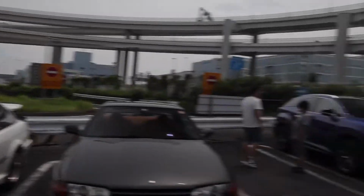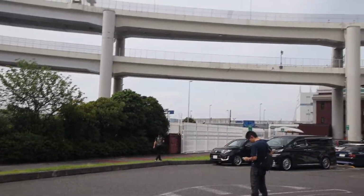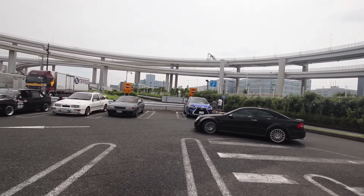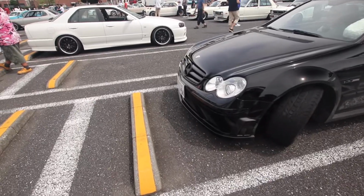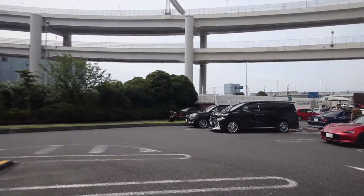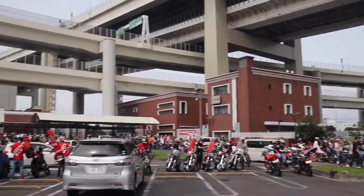And we got the Sierra Cosworth as, damn, all these Bosozoku guys pulling up. Oh my god. These guys are crazy, man. But yeah, Sierra Cosworth RS500, really nice. The Black Series. Ooh, coming and parking in the special area. Yeah, you're good, man. Keep coming. Keep coming. Okay, I bet we got that nice rev and the E500 as well. Ooh. Oh my god! Look at this!